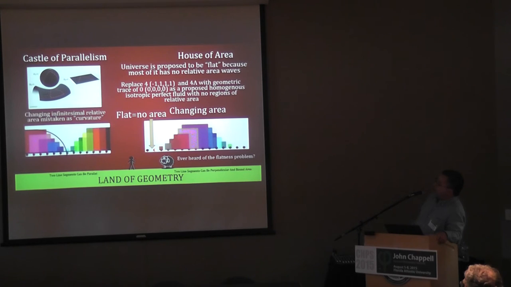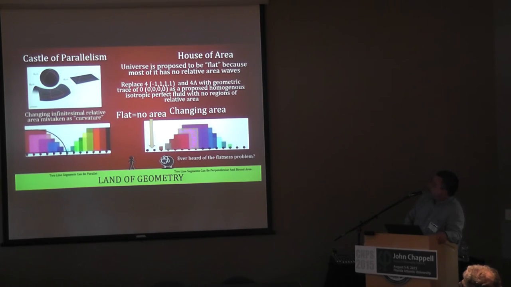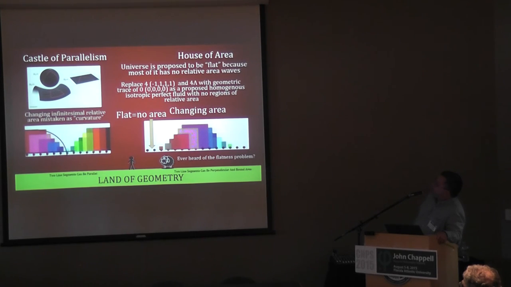In the house of area, flatness means no area. This would be an incorrect drawing, because what we should see is lines converging to where there's no area — that would be flat. And that changing area that moves through is a wave. There's something called the trace of the metric: this is minus 1, 1, 1, 1. Or you could do four of these little lambda things with a constant. I would replace that and say, maybe it should just be the trace of these all zeros — saying that's a perfect fluid with no waves in it, a perfect fluid with no area in it.